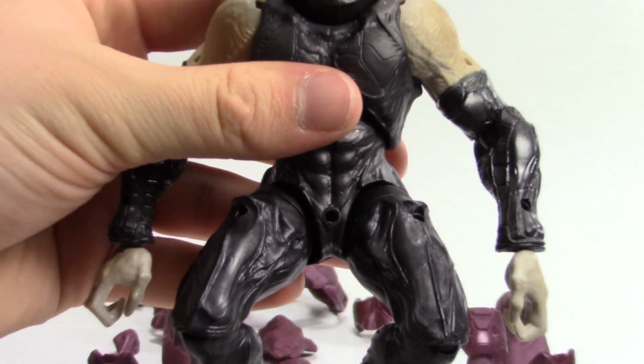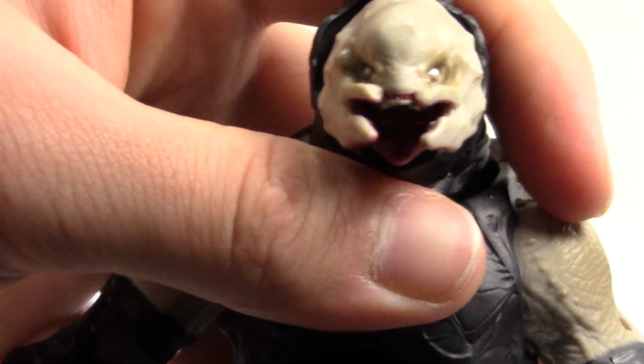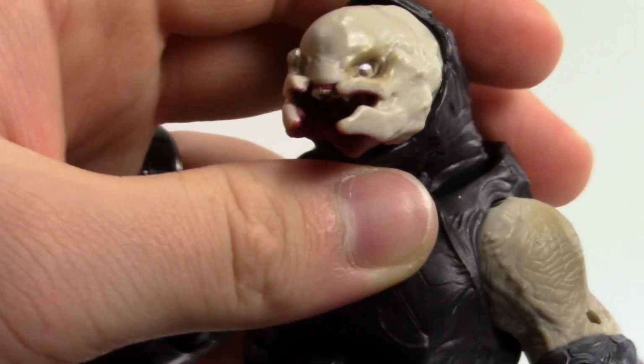when you're playing the game, because for one, you never see the Elites without their armor in Halo 5. And then you can take a little bit better look here at the face. The face does have enough paint job done to it that it is really bright, and I do like it.